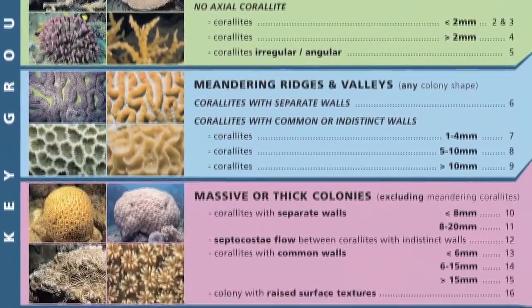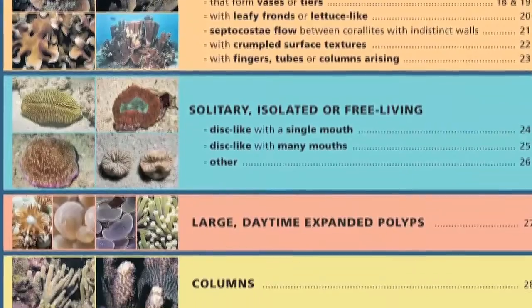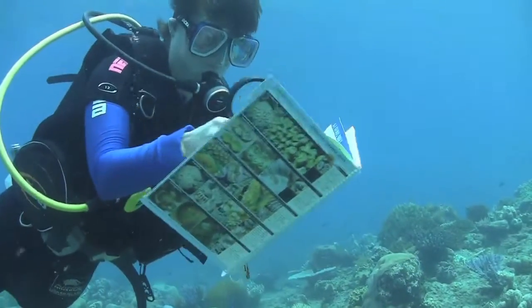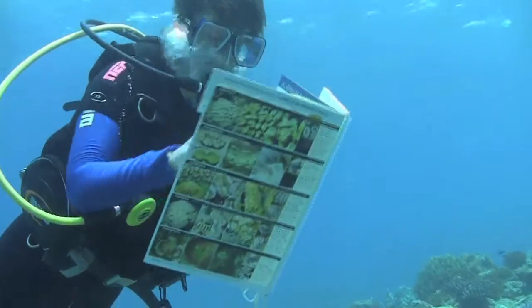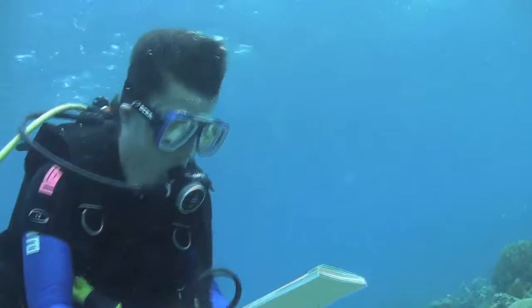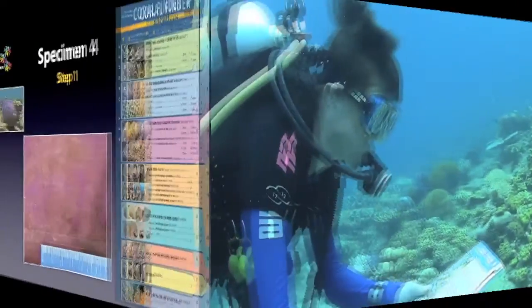Because the Coral Finder contains common and typical genera, you can expect the answer to be in here somewhere. But because corals are very plastic in form, sometimes you will need to think laterally or bend the Coral Finder's logic. Don't panic. It's easy, quick, and you can do it underwater to impress your friends.